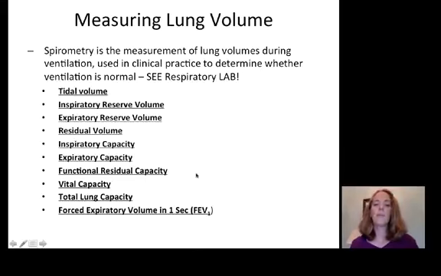In lab, we're going to measure lung volumes and talk about various conditions which can affect lung compliance, elasticity in the lungs, which can affect resistance or airflow in the lungs. So stay tuned for measuring all of these and looking at how they can change with resistance and compliance issues and disease conditions.